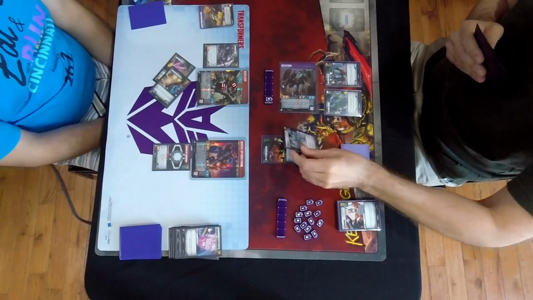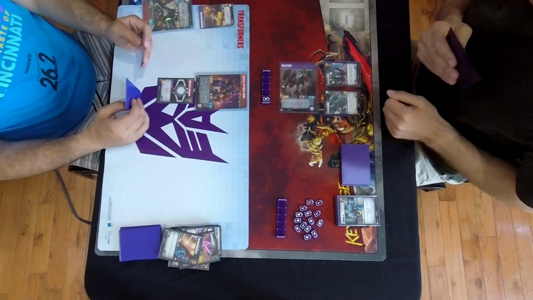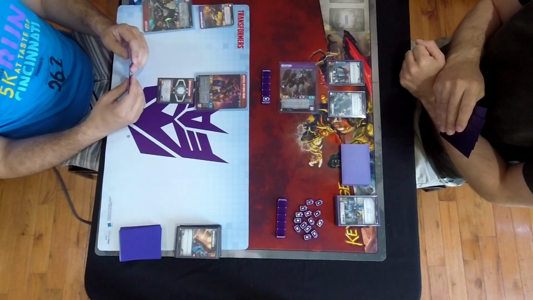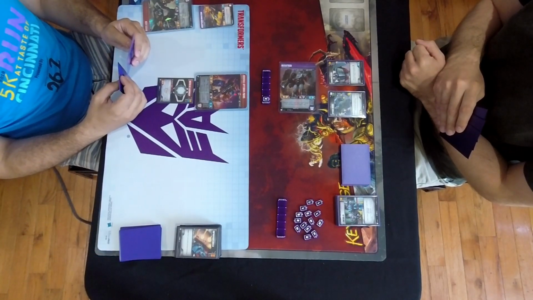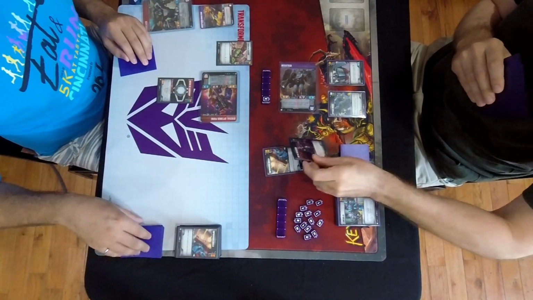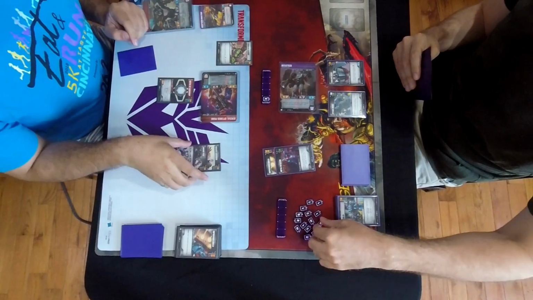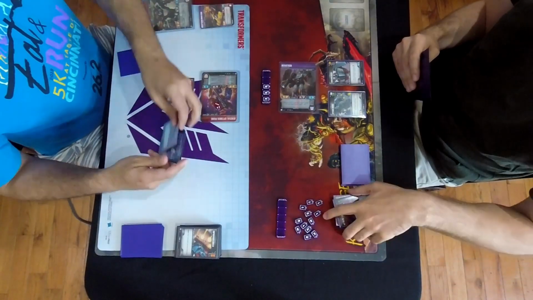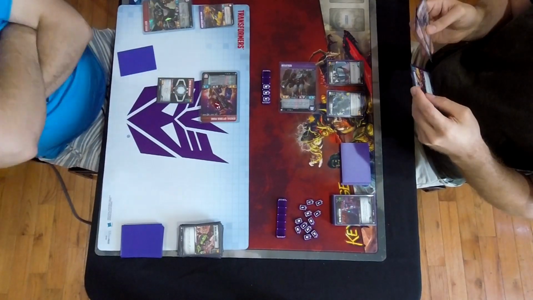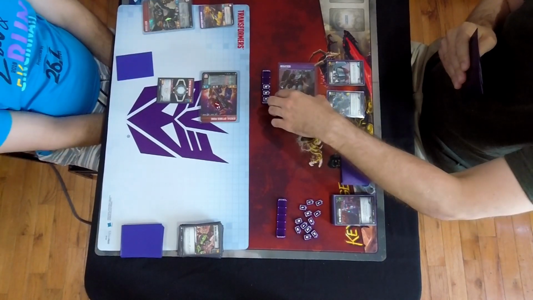Yeah, and here Wheeljack is obviously very dead. But I've got a full health Optimus Prime going into a Megatron that's a little weak. So I think my position is very strong in this game. Reckless Charge Optimus, swing him into Megatron with the Reckless Charge and the Matrix. I am swinging with base 11, swinging 12. He takes 10, I take 3. He has to get 13 through to me to kill me. I'm not worried about that. Not from Megatron.